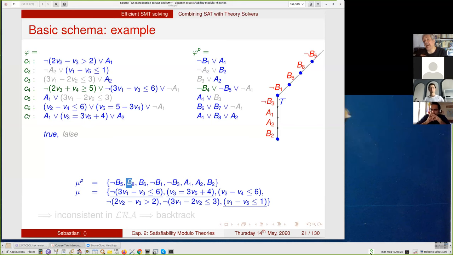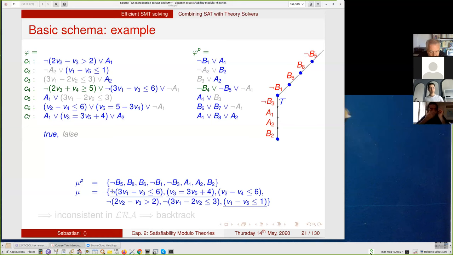Of course, in this map back, which I pass to the theory solver, I don't need to map the Boolean atoms, the A's here, because they have no role in arithmetic. Of course, the Boolean ones will be satisfiable, because they already are a truth assignment from here. So you don't have A and not A here. You drop them from the list of arithmetical literals. So you pass these arithmetical literals to a theory solver able to handle linear arithmetic.